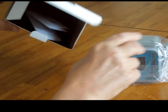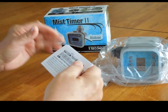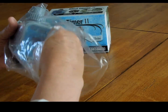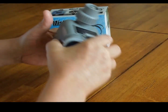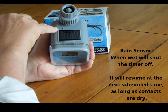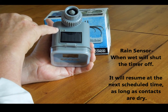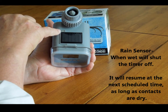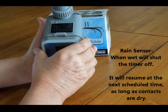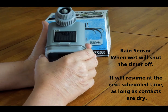Let's see, box, we have instructions. We'll set the instructions aside, and we'll go over some of the features here first. Okay, first of all, let's go up here to the top. These two little contacts here, that is the rain sensor. When it rains, these get wet, that will immediately stop the timer from turning on or off. Once these are dry, the timer will resume its program.